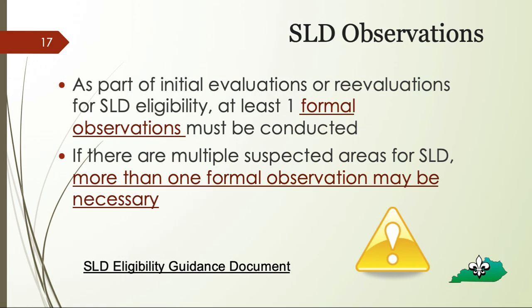The exception is the category of a specific learning disability. For every evaluation, even if a reevaluation is a review of existing data, there must be formal observations. However, recent guidance from Kentucky Department of Education states that for SLD eligibility, only 1 formal observation is required. But the ARC may plan and conduct more if necessary to determine eligibility. Therefore, parental consent will always be required when an evaluation is conducted.